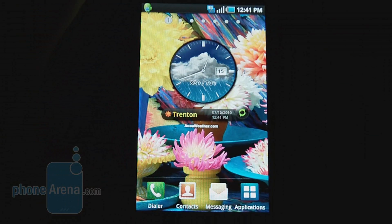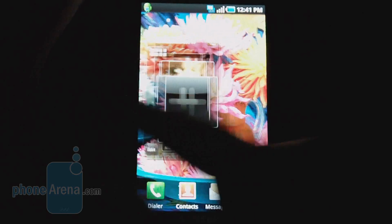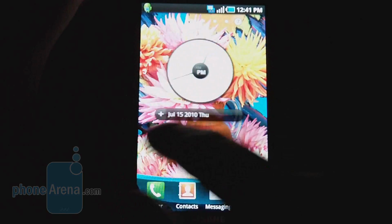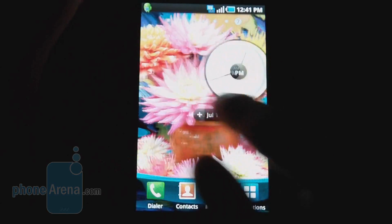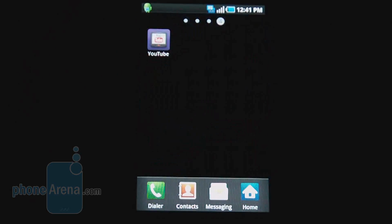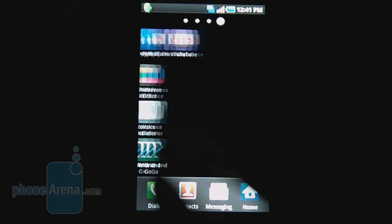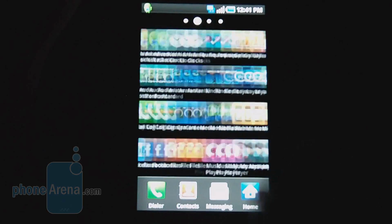Thanks to its 1 GHz Cortex A8 Hummingbird processor, moving about the platform and navigating is pretty smooth, very fluid. There are some instances of lag, but it's very minor when you have a lot of widgets and also an animated wallpaper running. But just moving about the home screen and launching different applications, you could tell that it's pretty smooth and very responsive, and is definitely up there as far as Android is concerned.